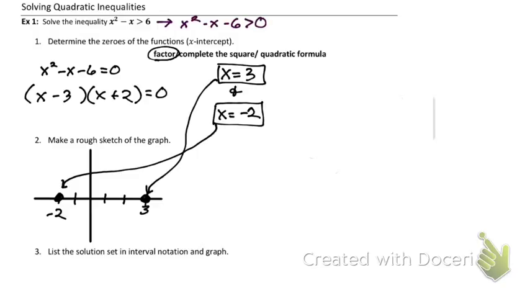Now, either my graph makes a nice little smiley face going through these 2 points, or it makes a frowny face. Is my graph opening up, or is it opening down? David? It's opening up. It is opening up because it's a positive value in front of our x squared. Our a value equals 1, which is definitely positive. Positives make us smile, so our parabola will also smile, right?